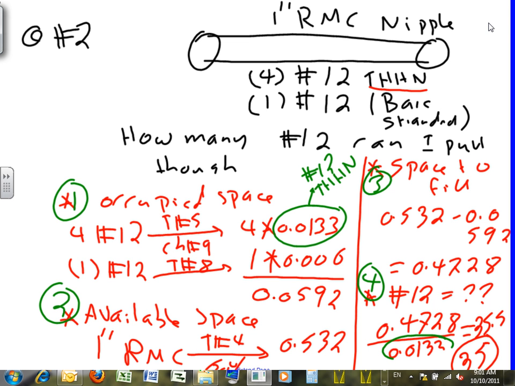That's on the table itself. You talk about the bare one. Where did you get the 0.006? If you go to table number 8, guys, good point. There are 2 values for each of the conductors. One of them is for solid and one is for stranded. The first one is solid. The second, how would you know though?